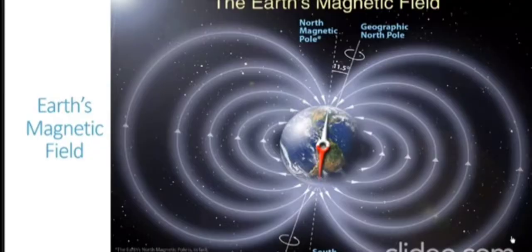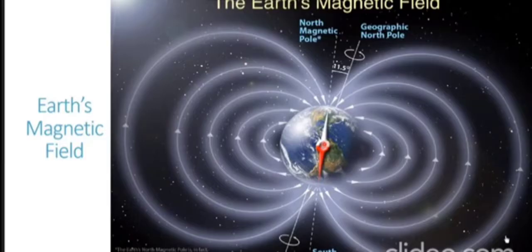You can see the Earth's magnetic field in a different diagram now. Again, the same thing is represented here. You can see the geographic north pole of the Earth. This is the geographic north pole. This line, the solid white color line, represents the axis around which the Earth rotates. You can see these arrows indicating the direction of rotation. So extended on this side, this is the geographic south pole.